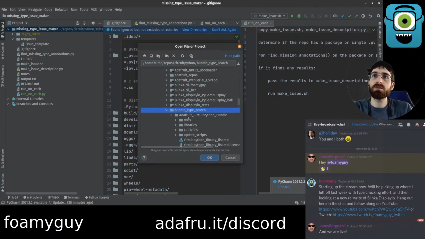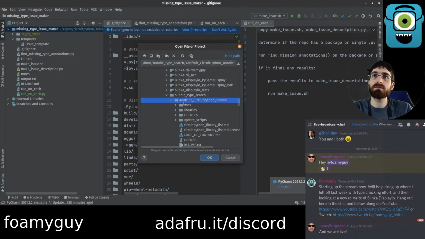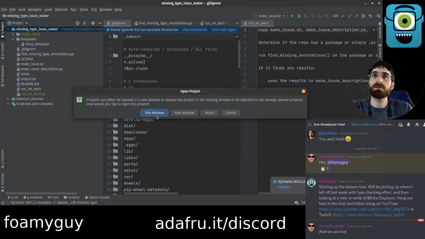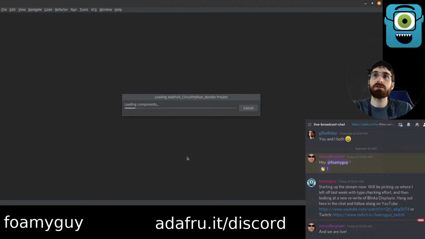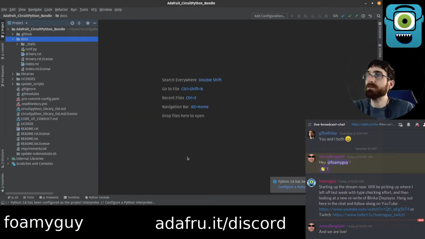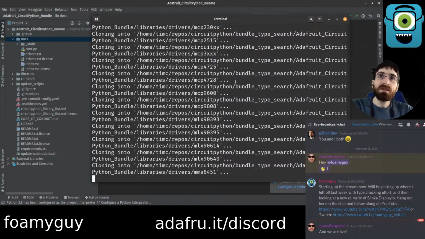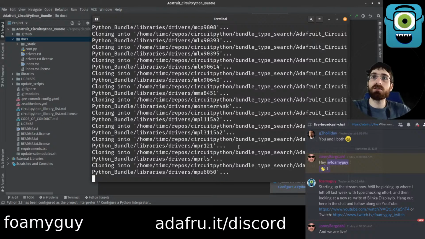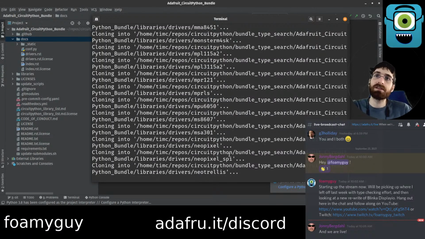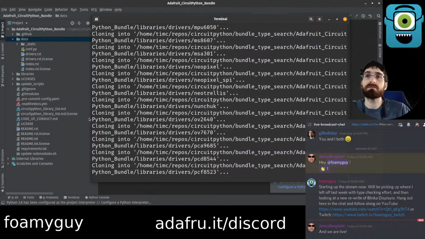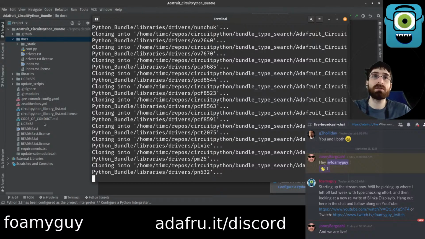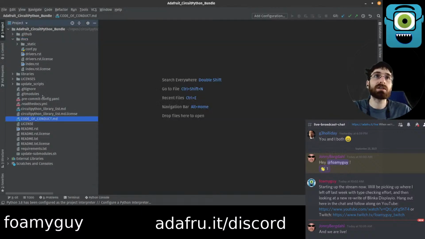I think we'll just open up the actual bundle directory as well, in a new window there. This does take a second because it's gonna clone, again, every library that's inside the bundle. I think we're up to maybe over 200, something like that. So it'll take a second to run.